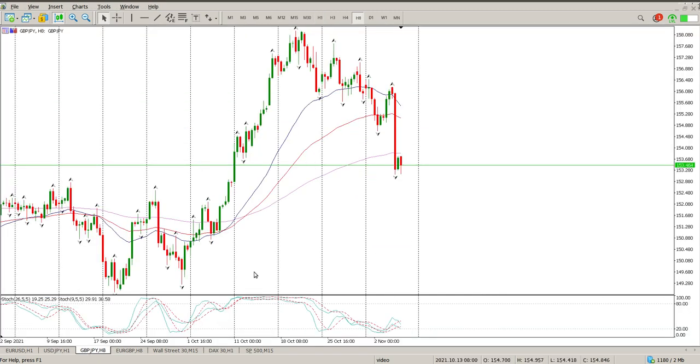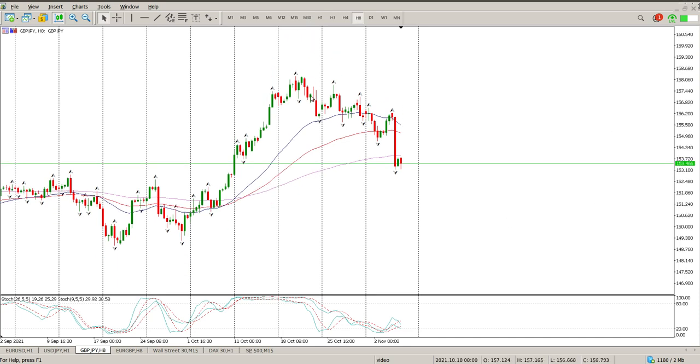So let's move to the next one, which is British pound, Japanese yen. So it was looking like a flag. I think that is now kind of killed. So just ignore the flag for now. And this is just really based on the Bank of England sort of preparing the market for one thing and then coming out with a completely different story. Hence the panic.